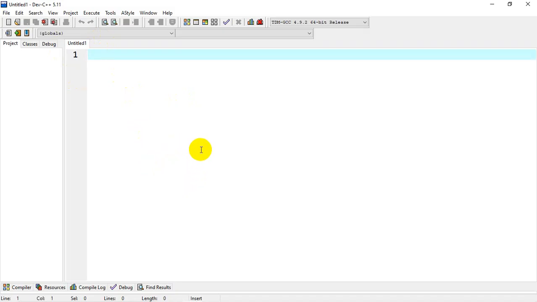You press the Control button and scroll, so you will get zoom. For zoom, you have to press Control plus scroll. Okay, now I am going to start this one.